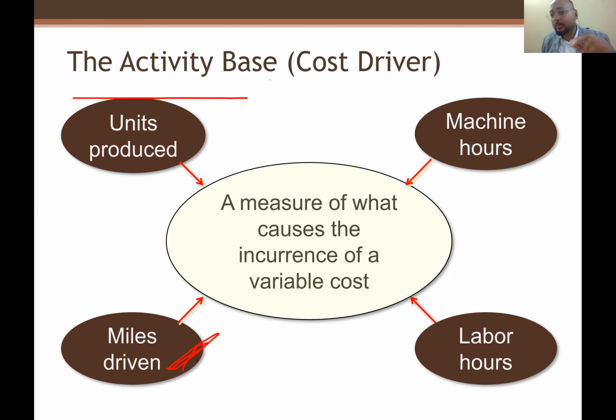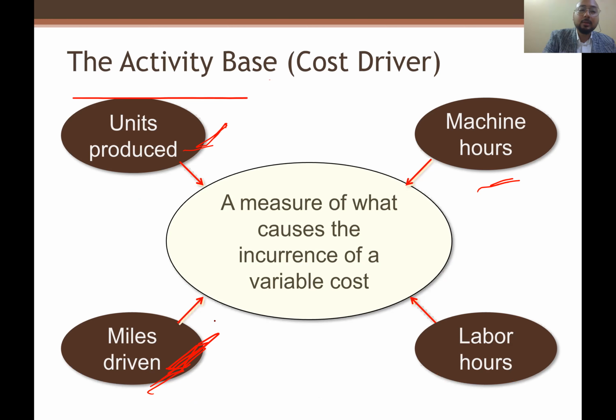So in this case, which denominator best suits to calculate the variable cost? Of course, cost increases when the number of text messages sent increases, not the number of machine hours. Maybe you own the machine for 24 hours, but nobody sends a message, right? Maybe you installed a machine that can send 1 million texts in 1 second, but only 100 people send a message, meaning 100 messages are delivered. So you cannot just divide by the number of machine hours. It's like that, the number of units produced as well, right?